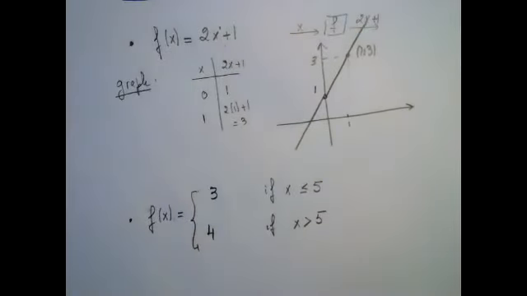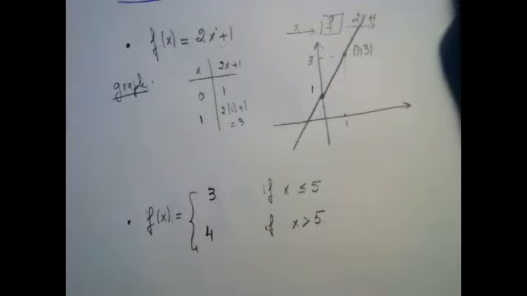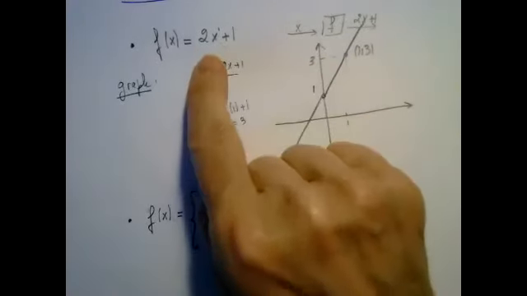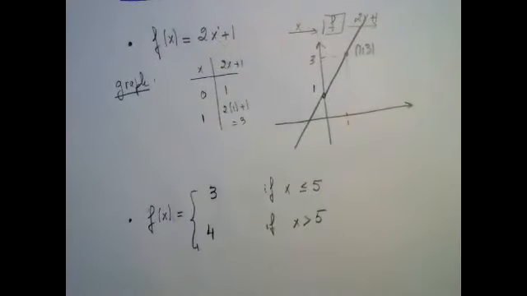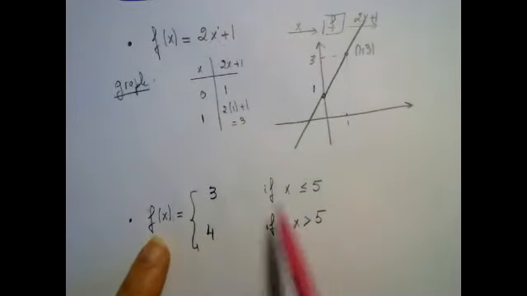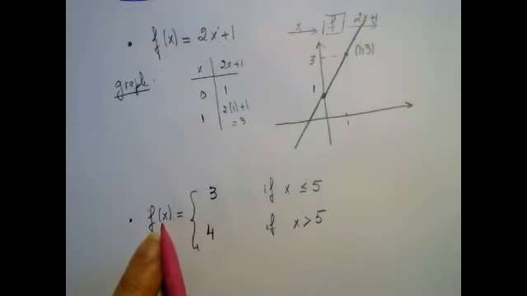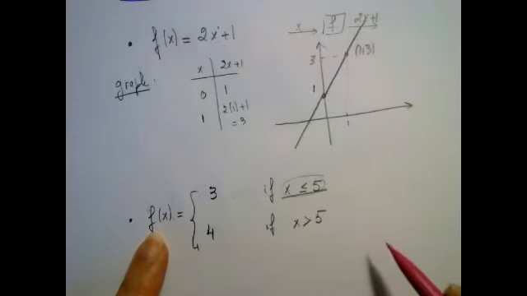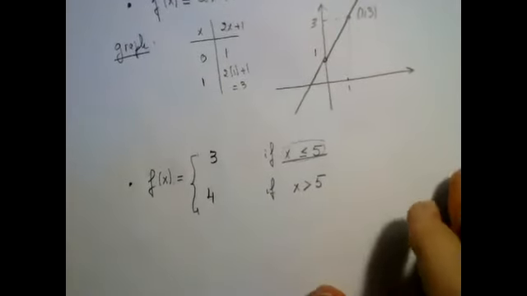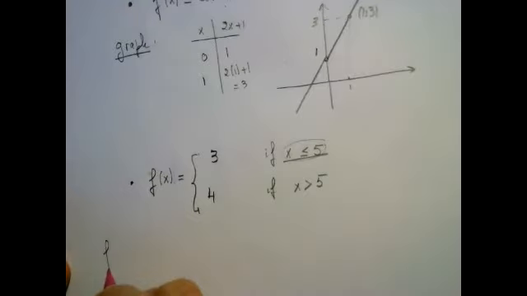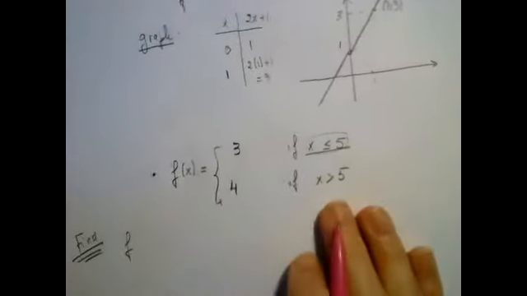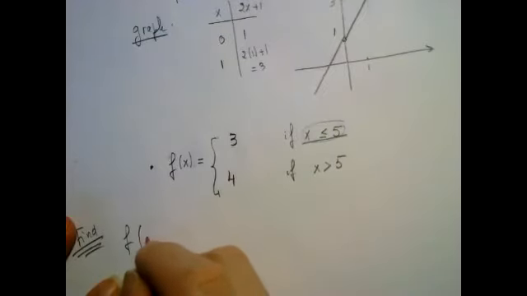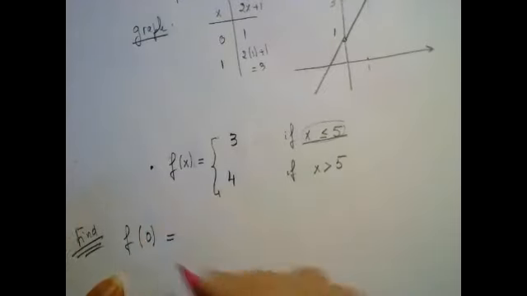So in this scenario, I'm not giving you one formula for the function, like here, where I gave you f of x equal to 2x plus 1. That's my rule. In this problem, I'm giving you the output, and f of x depends on your input. So I have different formulas depending on where my input is. So how do we read this type of function? Suppose I tell you, find f of 0.